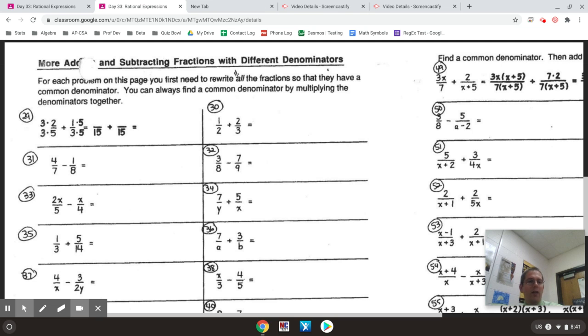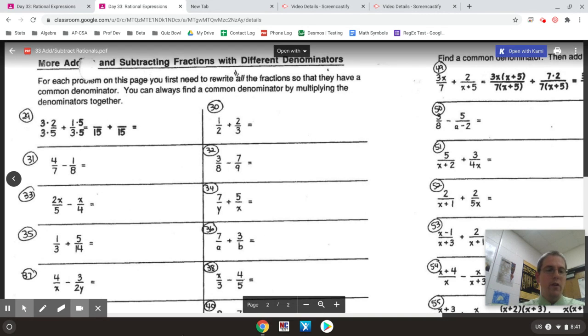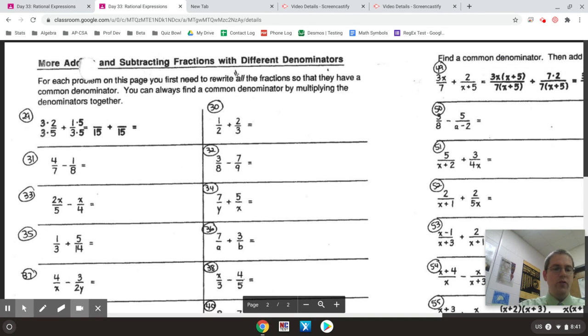Okay, as we're looking at these example problems, we're going to be looking at finding a common denominator. Number 29, they've worked out partially for us. So what I have going on is they had a 5 and a 3, and they decided the common denominator was 15. So to turn a 5 into 15, they're multiplying by 3. So 3 times 5 is 15.